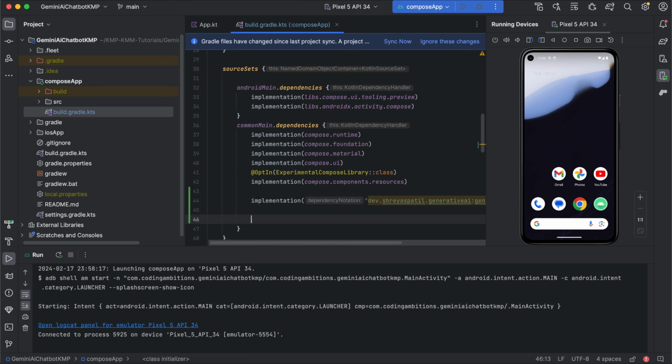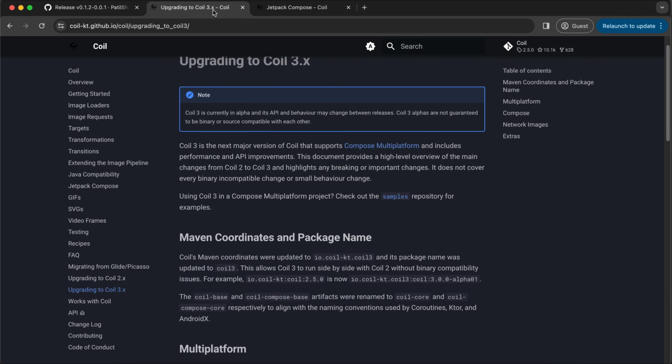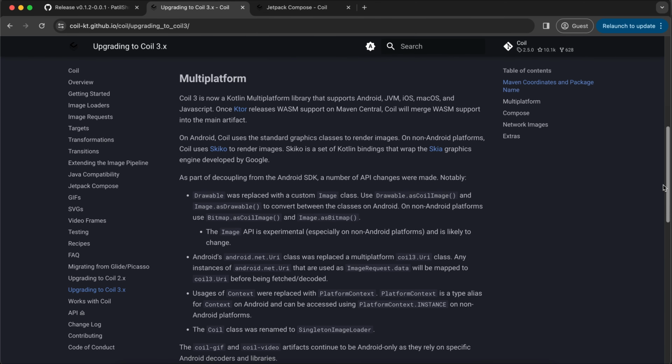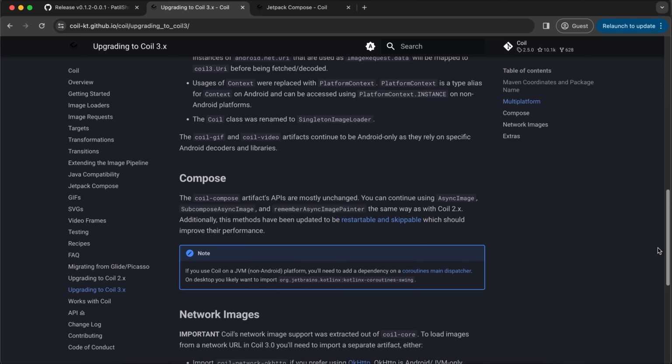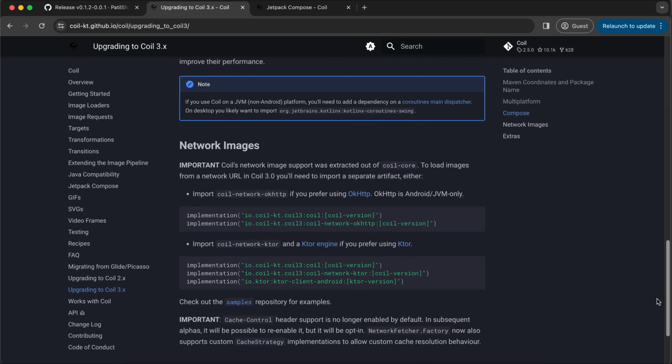And let's add all of the dependencies as well. We will be using Coil for loading the image which we will be showing. If you see, Coil 3 now supports Kotlin Compose Multiplatform, right? So we can use that.